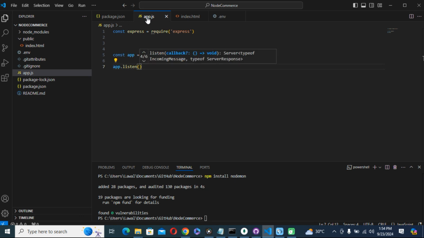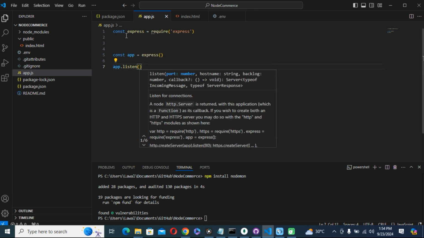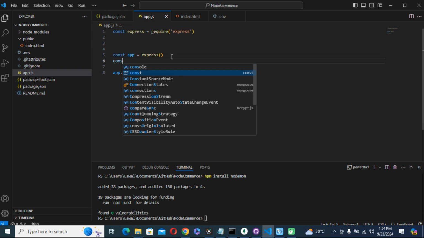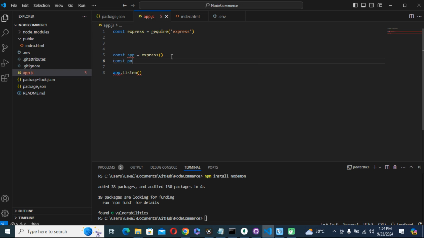We are going to create a port, so I'm going to come here and create a port, say const port equal to 3000, or maybe 4000.